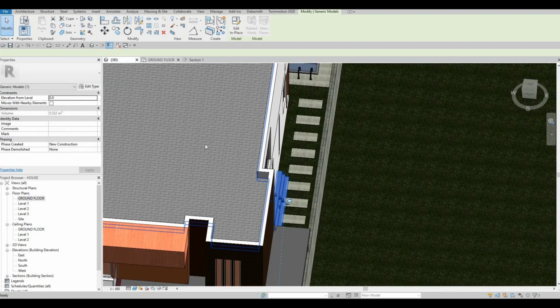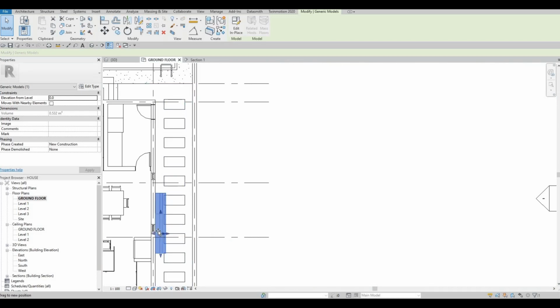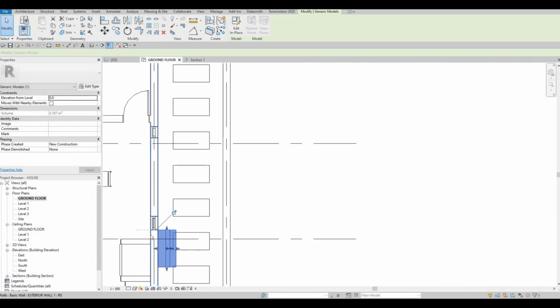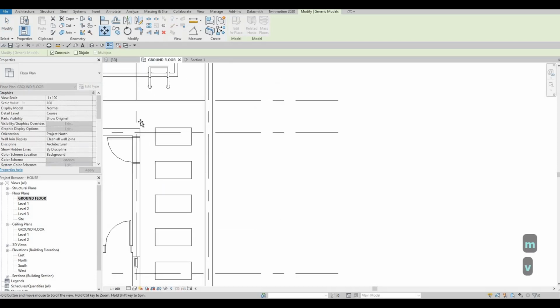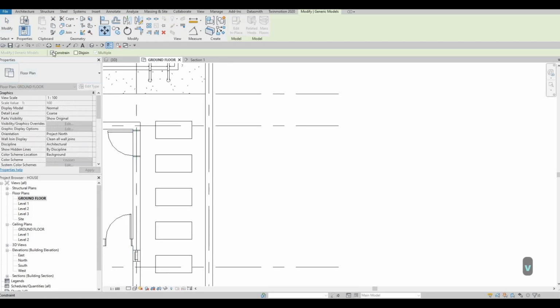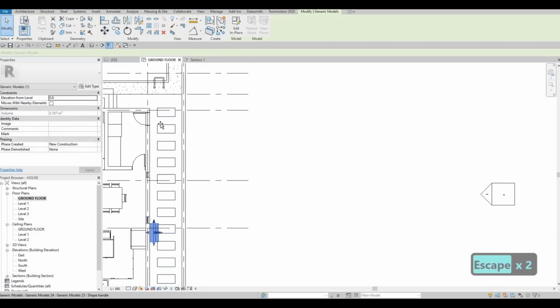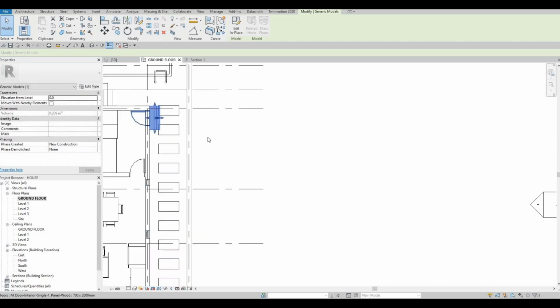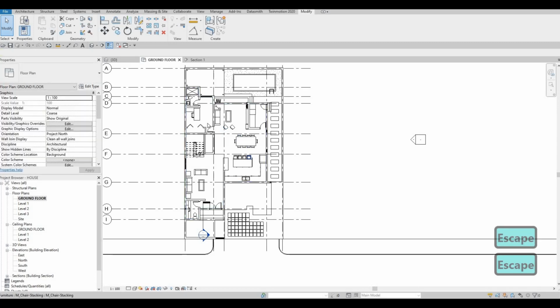And then we could just go and move it. Uncheck the constraint. We could just move this one from here so that, let's not force it too much like that.